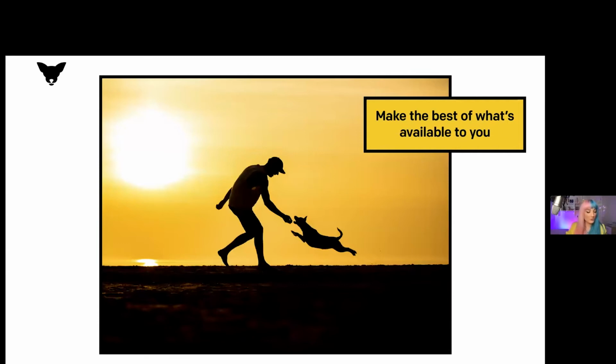So how do we do that? How can we start? Well, make the best of what's around you. Whatever it is that you would like to hone next. So maybe you want to shift from doing portraiture to doing specifically dog portraiture. Maybe you want to start using flash in your work. Maybe you want to start earning more money or an income at all from your photography. But you can't jump to the end point. You can't be like, right, I want to have a full-time business and be a professional photographer all the time when you're, like I was, at university and just finishing your degree. So it takes those baby steps.